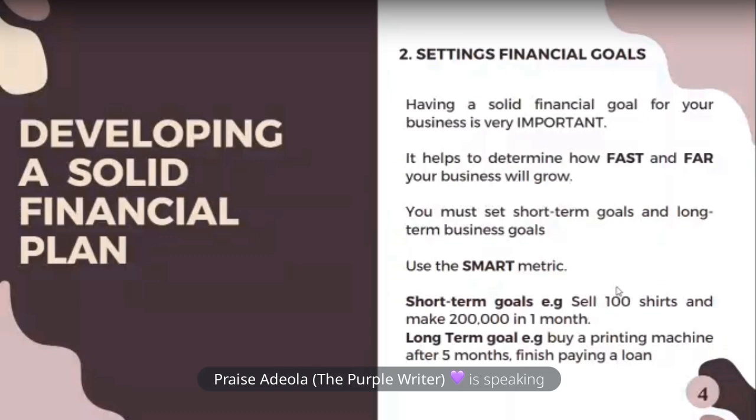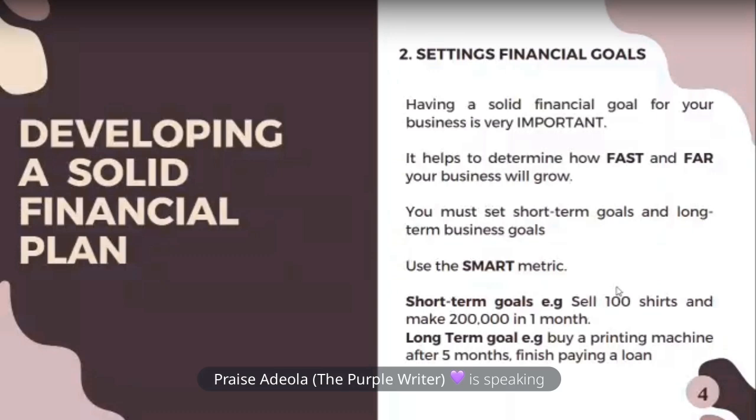For example, if you want to pay a loan, let's say you've incurred a loan, you got it from a financial institution. You're going to factor in that, oh, in this number of months, I want to pay off this loan. So how do I achieve that? My repayment plan is, for example, 20,000 naira every month. So from your business earnings, you set aside 20,000 naira every month to be repaying back into the account where you borrowed money. You understand? So it's a goal, they are planned. You need to set aside plans so that your business can grow fast and your business can grow far.